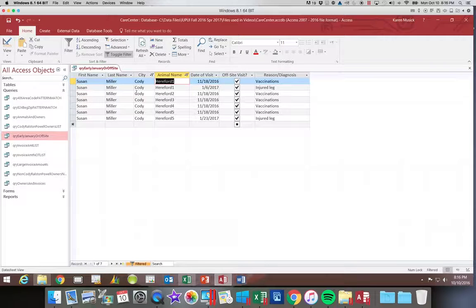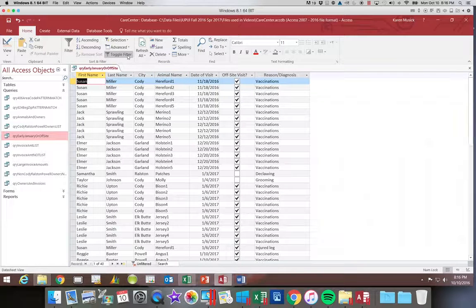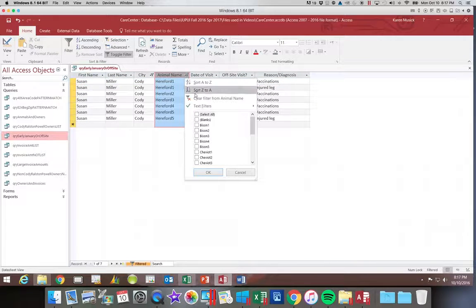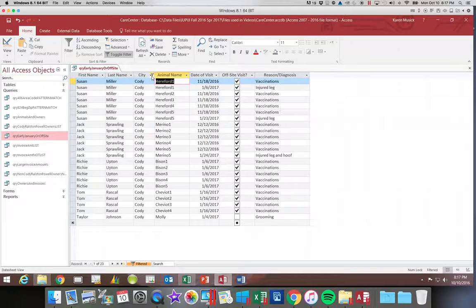So there are several ways that you can filter. And once you want to undo, the toggle filter, remember, it does not undo the filters. It simply shows you all the data. The filter is still intact. If you click it again, it refilters. If you don't want to be able to refilter, you simply come in here and clear the filters from each of the fields.